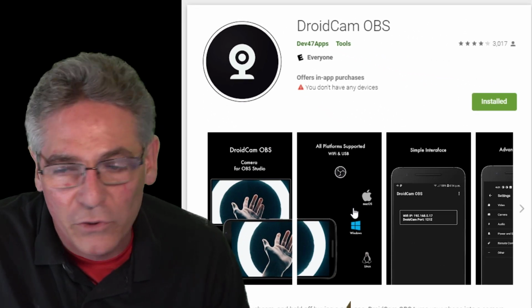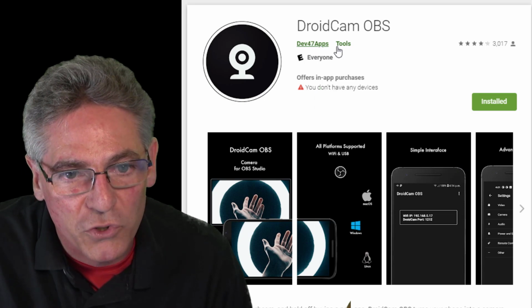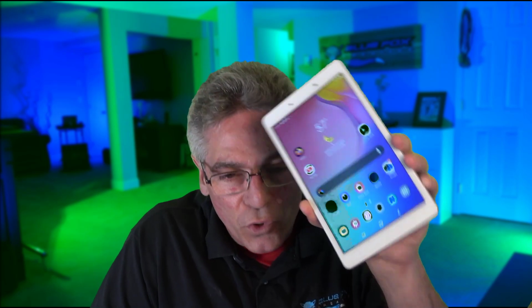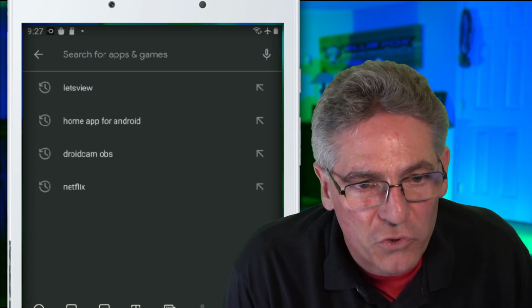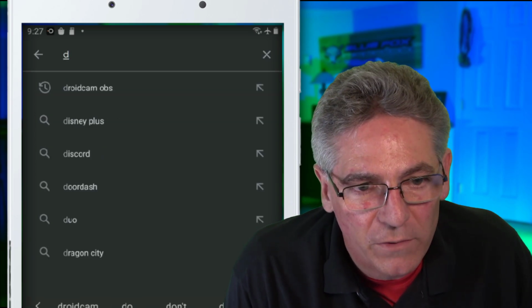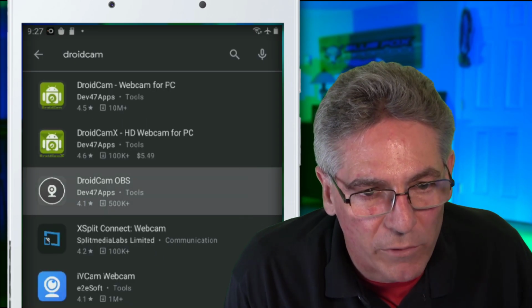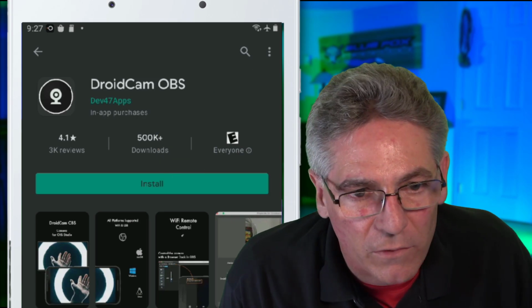So let's do that now. Go to your phone and do a search via Google Play for the word DroidCam. I'll pop over to my Droid right now. Here we go. Okay, here's the Droid. We're going to get this thing set up right now. First things first, we go into the Play Store and we search for DroidCam OBS. And upon you doing that search, it will come up with that icon that we found on the website. So just click that and then click Install. And the installation looks like this.